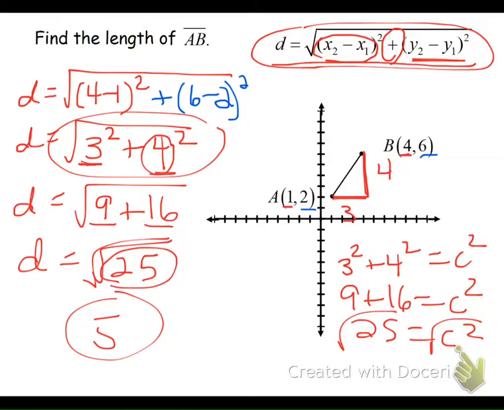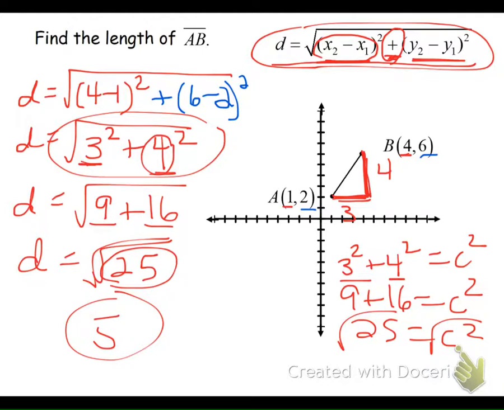graph it every time. So I want you to try to remember that. You can always use the Pythagorean theorem. You just have to draw a right triangle out of that line segment. Okay? So it's the difference of the x's, the difference of the y's. You're squaring each of them because it's the Pythagorean theorem. It's the same as a squared plus b squared equals c squared. Try to remember that. And that's why this formula has a plus sign in it.